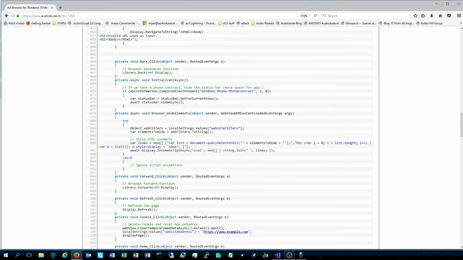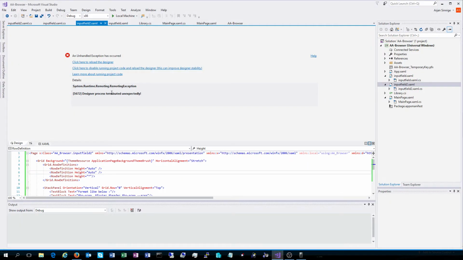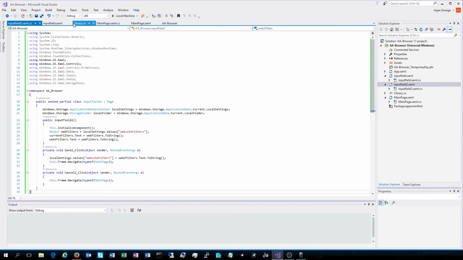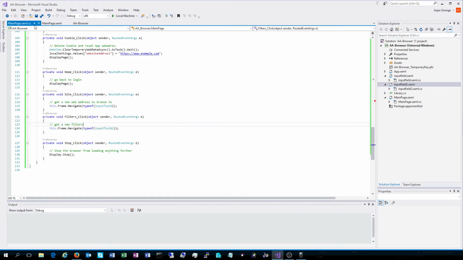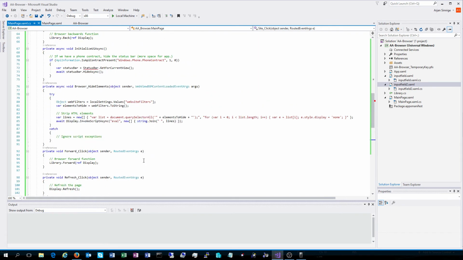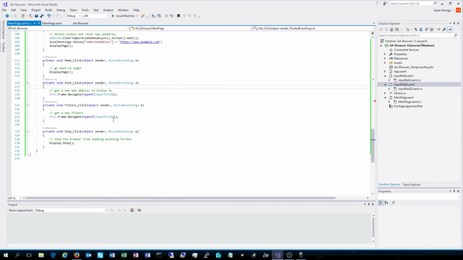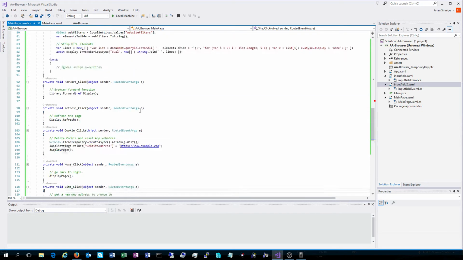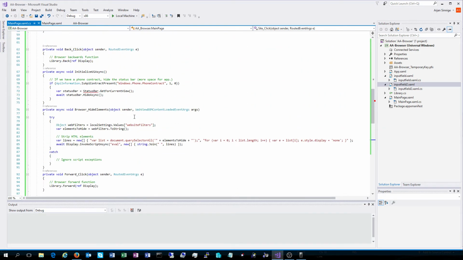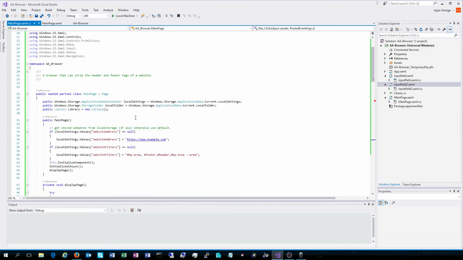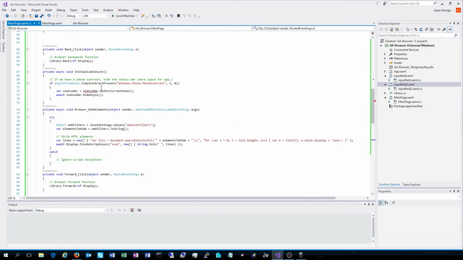So to get that one working, let's go back. Designer is still not working for me properly. Let's just close a couple of these things. Yeah, and if we're going back into the C# part of it, then we don't see any red underlining anymore. We can see input field 1 and 2 are now nicely in blue, the way that they're supposed to be. Everything else works except for that one thing that we were talking about, the status bar here.